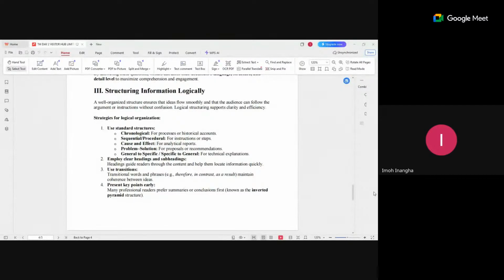And this question goes to Taiwo Talabi. Taiwo Talabi, unmute your mic. So what are the characteristics you need to have and what are the questions you need to have at the back of your mind while writing to the audience? Okay, Taiwo, go ahead. What you have to have at the back of your mind is that you want the audience to understand what you're writing in the simplest terms.